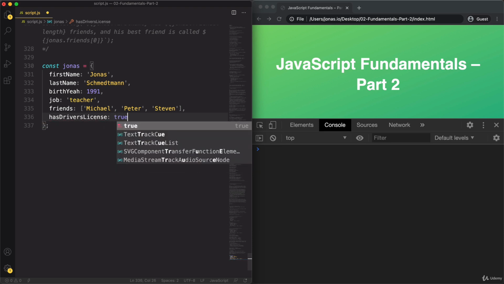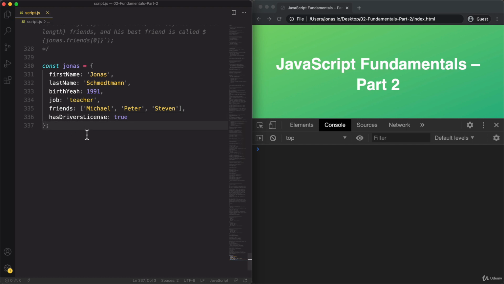Just to show you that we can hold all kinds of different data types in one object. But now let's also add a function here as a key value pair. So to do that, all we have to do is to add another key here. And the function that we want to add is again the calc_age function.